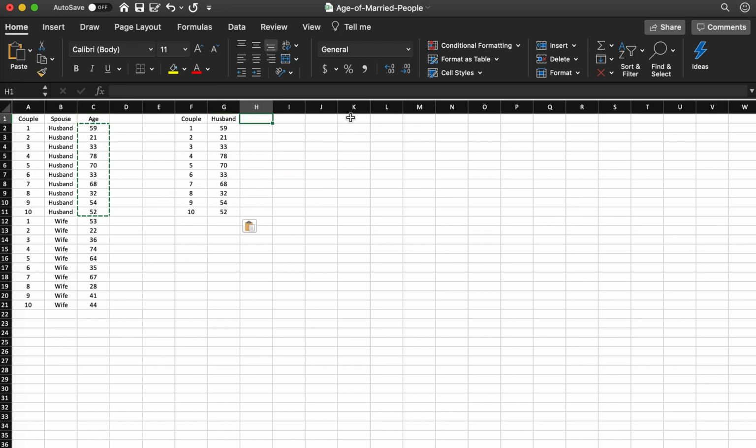Then you have wife, so you copy the age of wife here. By those steps, you convert the data and prepare the data correctly. Then you will be able to use Data Analysis in Excel to do the t-test.